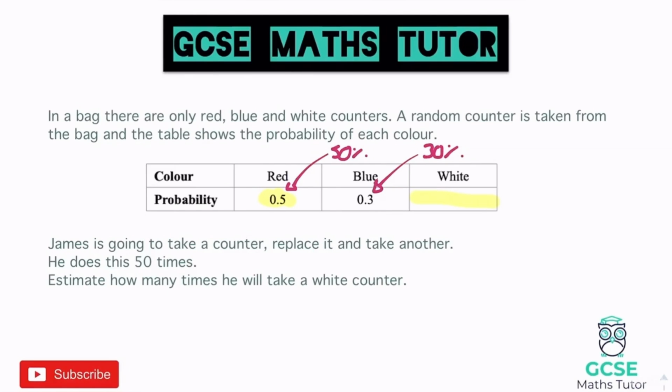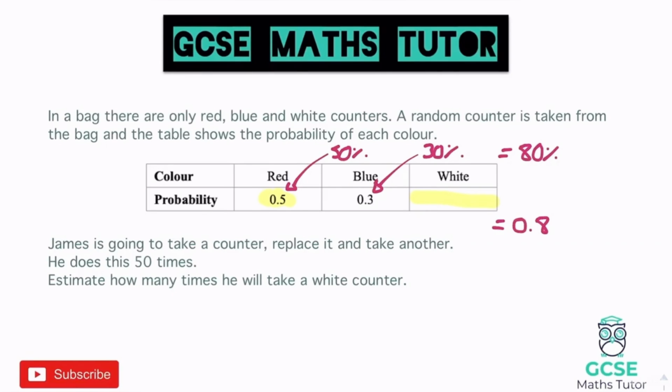Now, all of these probabilities have to add up to 100%. So at the moment, we've got 50% and 30%, and that adds up to a total of 80% at the moment. There we go. So we're missing 20%. So that missing 20% is our decimal for white, okay? And obviously we're writing this as decimals, so if we want to have a look at it in terms of the decimals, we could think of it as 0.5, add 0.3, that gives us 0.8. To make that equal 1, we are missing out on 0.2.